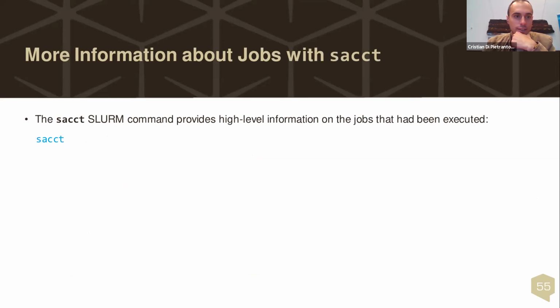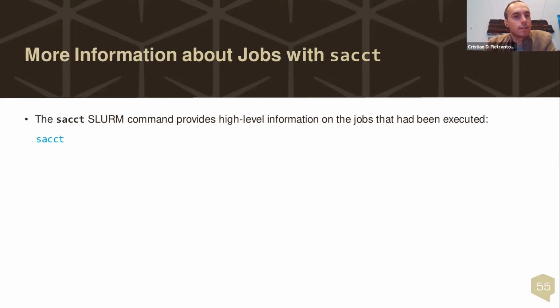But essentially, yes. The final command, a very important command, is sacct. Once your job has completed, you don't see it anymore in the queue, but you can still retrieve information about it using the sacct command. With sacct, you access the database of all the jobs that you have executed or are executing.